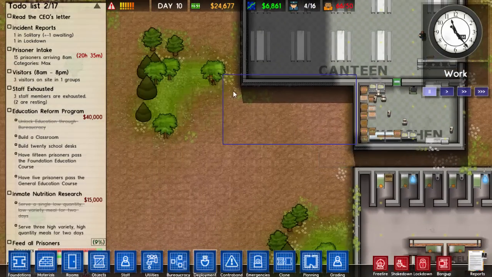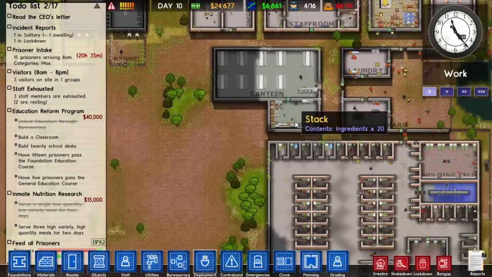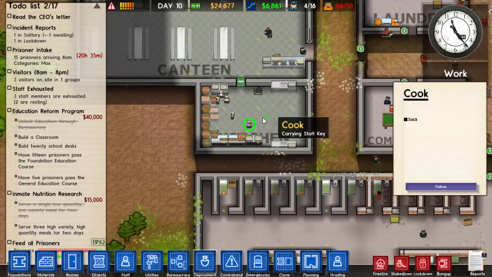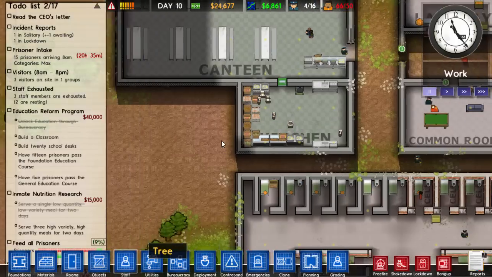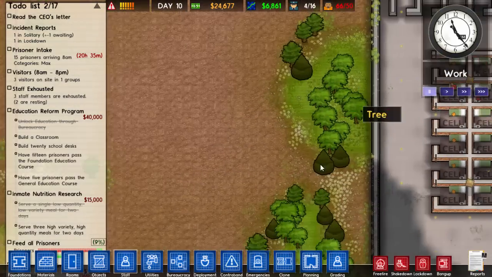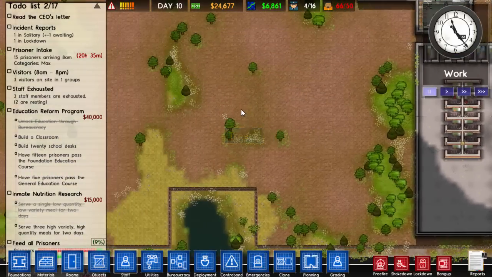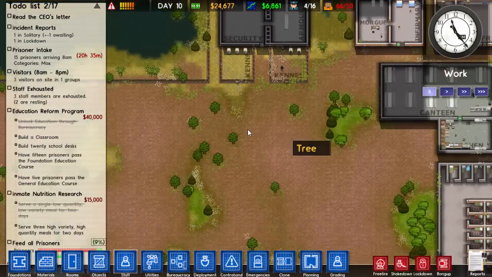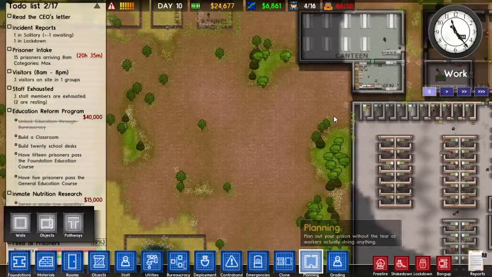Might be a good idea to expand it then, because right now, probably isn't really enough room to work in there, especially with those 8 cooking staff members. Probably should can some of them, but I don't know. We'll just deal with them. In the meantime, I think we should create the classroom. Only question is, where did I want to put the classroom? That actually is quite a question. Let's go ahead and do some planning. I think planning would be a good thing for now.